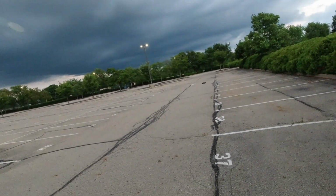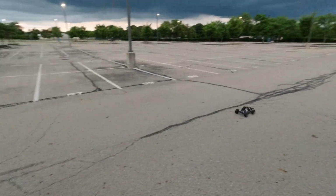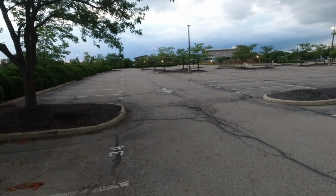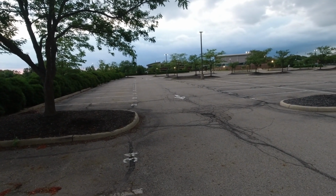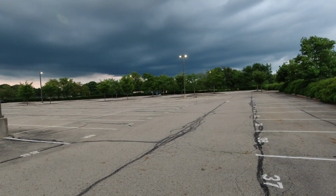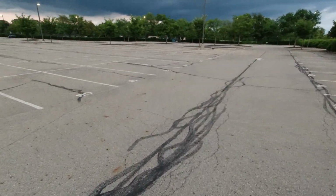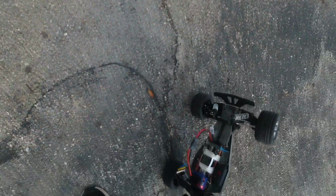Oh, jeez, guys. I'm just gonna go way down there and accelerate so slowly all the way up to top speed and see if that gets me anywhere. Okay, okay. Oh, okay. Alright, alright. Paid the price there, but it could have been a lot worse. That better not have been the top of my ESC either. Jeez. Okay, we're good. We're all good.